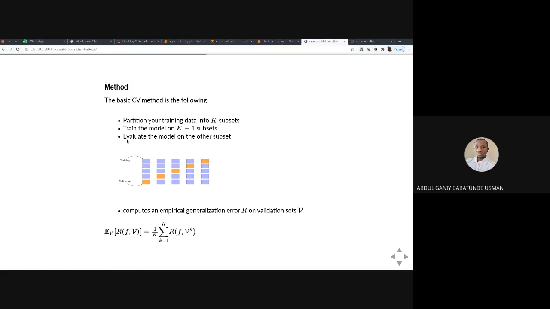For some data, you just want to do twofold: train on one set and validate on the other set. And some might require 5-fold or 10-fold, depending on how large your data is. So I hope this gives a little more understanding around cross validation.